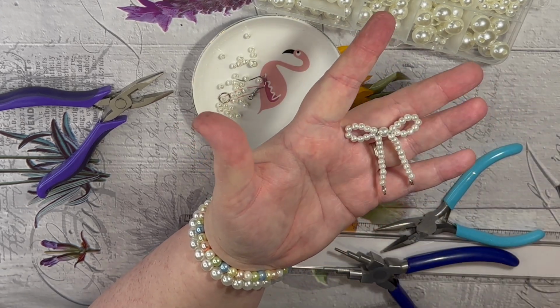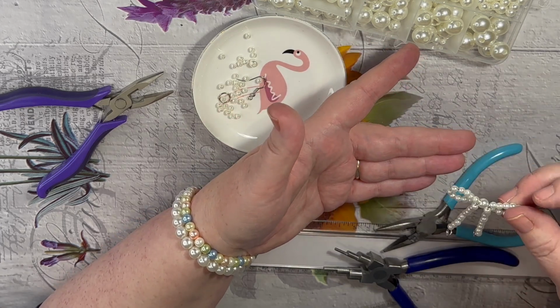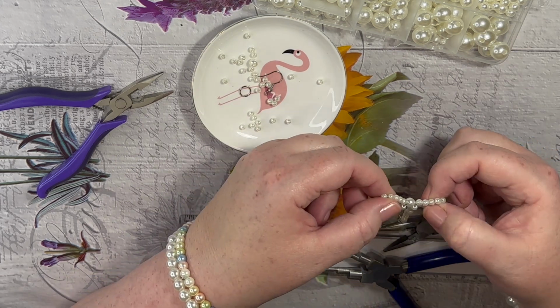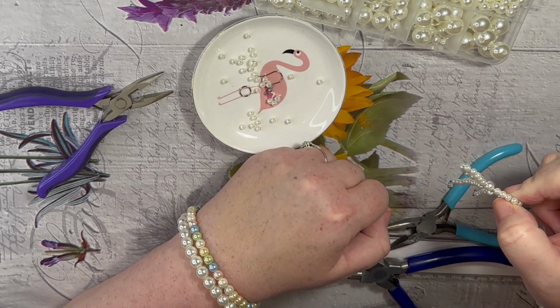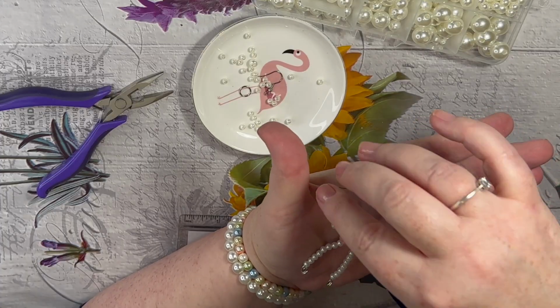So there we have that bow. You can put a chain through to make a necklace. You can just actually put a chain just through one of these loops if you wanted to. So I do hope you find that useful.